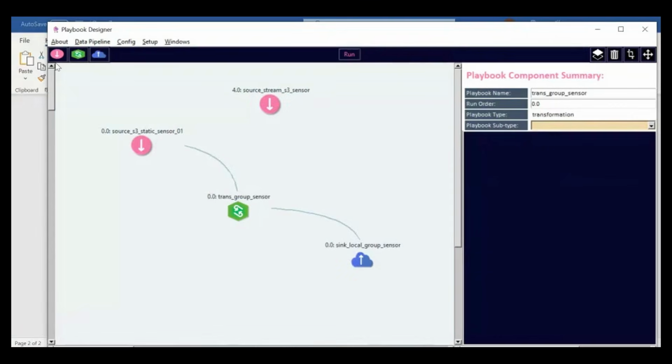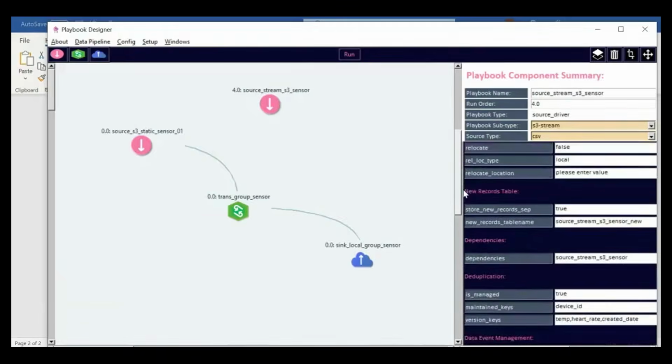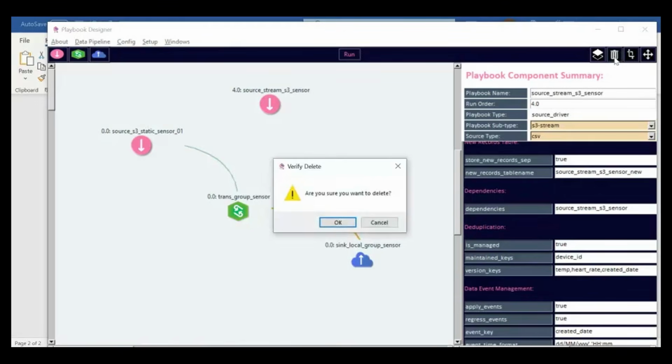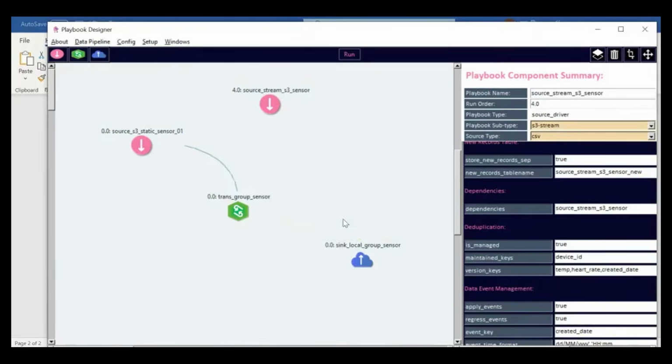Okay, so for completeness, in order to allow the eventing to work properly, we have to associate a sink to our streaming source. So what I'm going to do is borrow this sink that we already created and connect it to our streaming source rather than the transformation. First of all, we need to delete the existing dependency of this sink to this transform. The way we do this is by clicking on the dependency, that's the blue line. As you can see, it now changes to orange, which indicates it's been highlighted, and we go up to the delete button and press delete. It then asks us whether we are sure we want to delete it, so let's click on that. And now that dependency is gone.